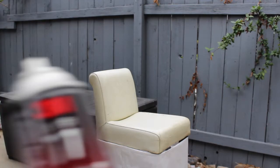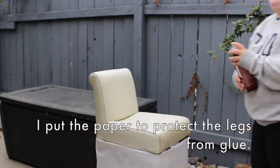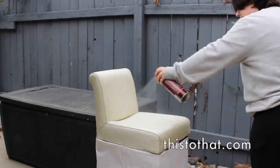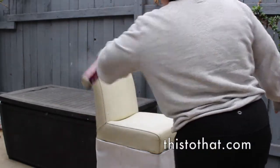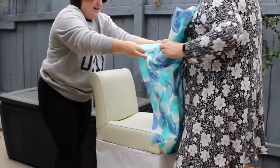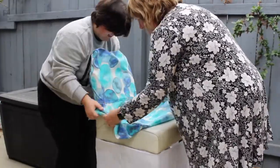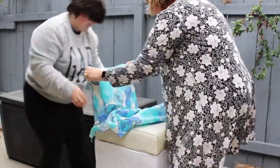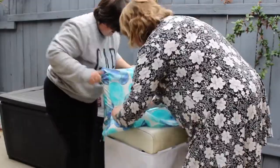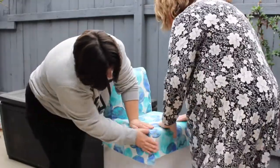So I did that ladder stitch, then I used a spray adhesive. My sister told me about a website called thistothat.com that tells you what kind of glue to use for what project — you can say I have a vinyl chair and outdoor fabric and it will tell you the best adhesive. So I used 3M77 spray adhesive. Once I was actually gluing, it was definitely more difficult than expected to shimmy this on because it is such a tight fit, which is great, but it was harder to get it to the right position quickly. It's all spray adhered, it sits really well, and once you tuck it and staple it, it's really in there for good.